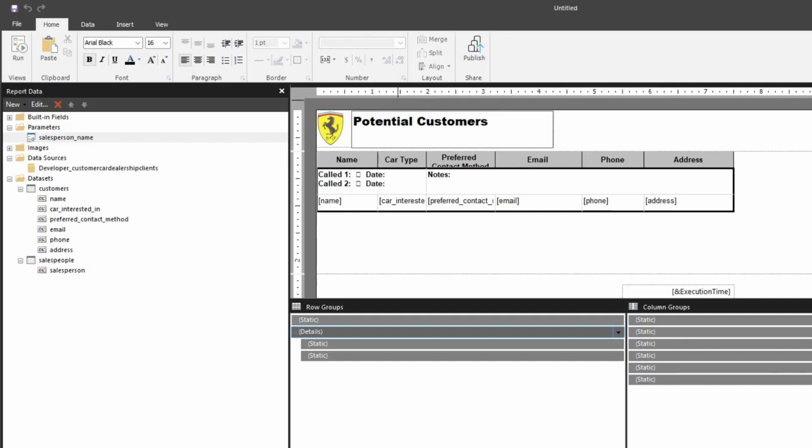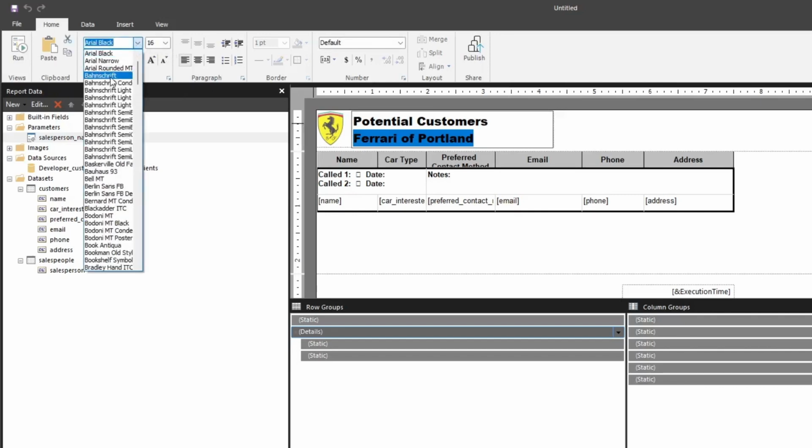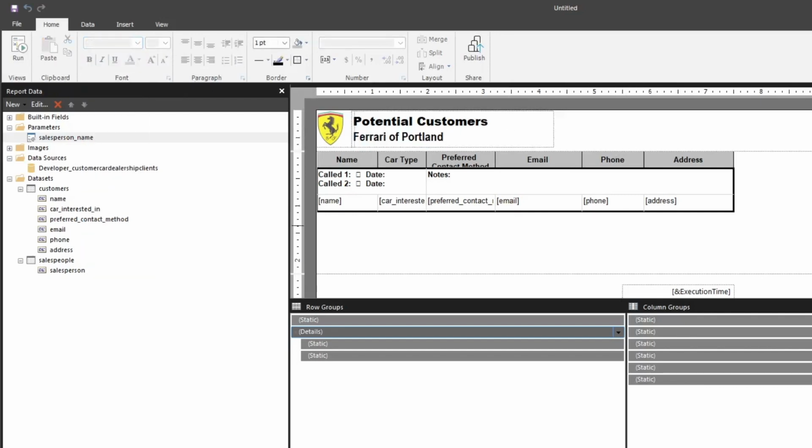And then over here, we'll go Ferrari of, I don't know, Portland, right? I don't think that's a place that exists. That's where I'm from. And we'll make this not bold, just so we get a little contrast in our font. We'll make this Arial. Okay, so there we go.